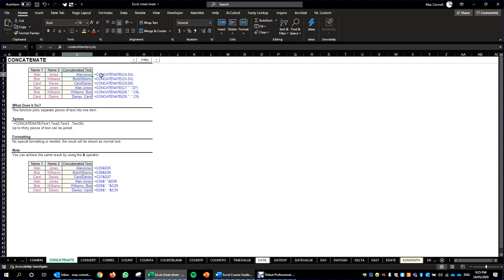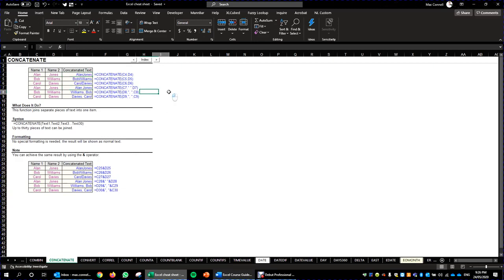The way the CONCATENATE formula works is you type equals CONCATENATE, and then you put first of all the series of text that you want to combine. So number one is text 1, and then comma, text 2. And if you press enter, your text will be combined like this. Notice how there's no space in this. That's because we didn't specify to include a space. It's something that you need to do. Excel doesn't know to do that automatically.